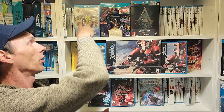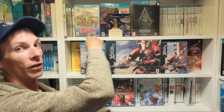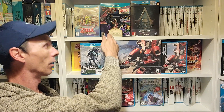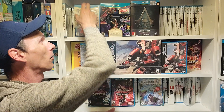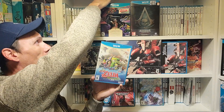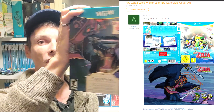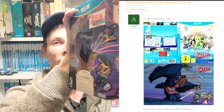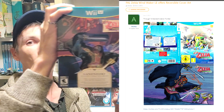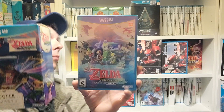The next game to note is actually one that I don't have — it's the PAL version of the colored cover of Wind Waker. We have the gold cover, the standard, and the limited edition, but they don't have that many versions. The PAL colored version actually has the artwork from the GameStop exclusive limited edition with the Ganondorf figure, so that artwork is on the reversible side of the colored European release.